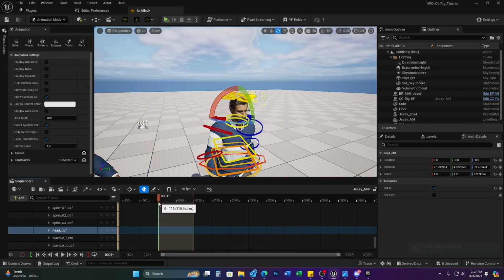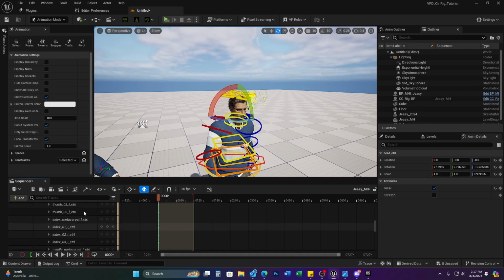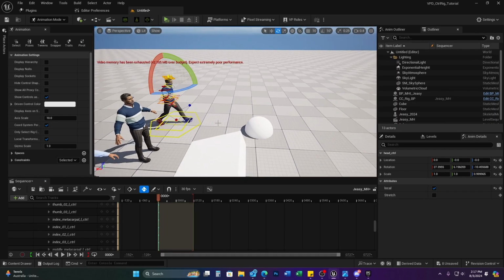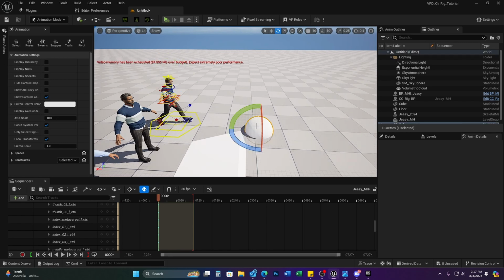Now, the other thing that I can do is constraints. So how do constraints work? I'm constraining, not parenting it. Okay? So let's reuse this here, for example.